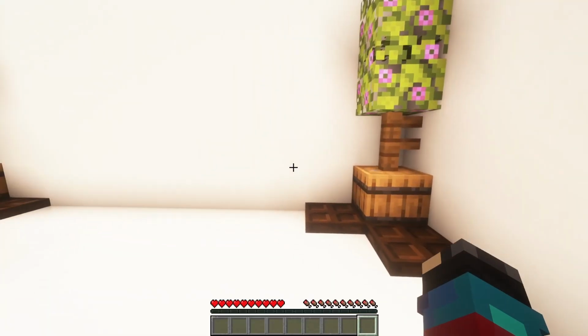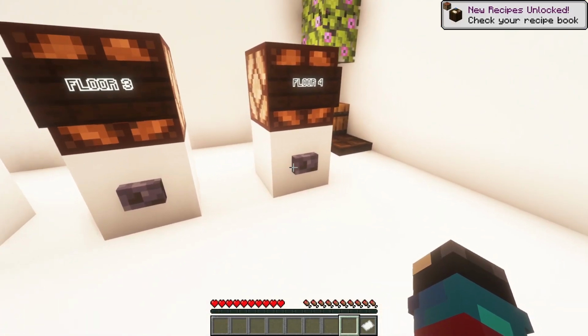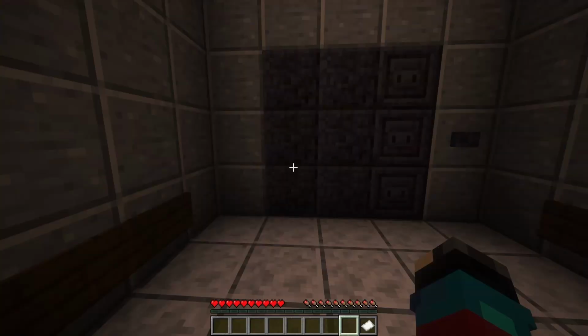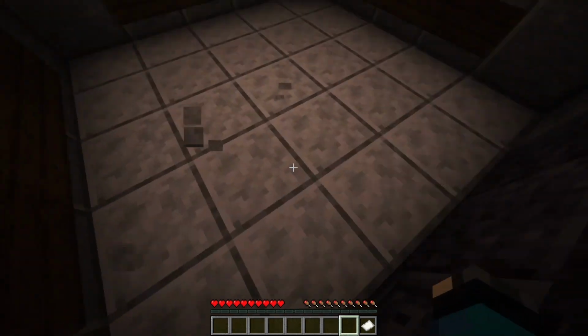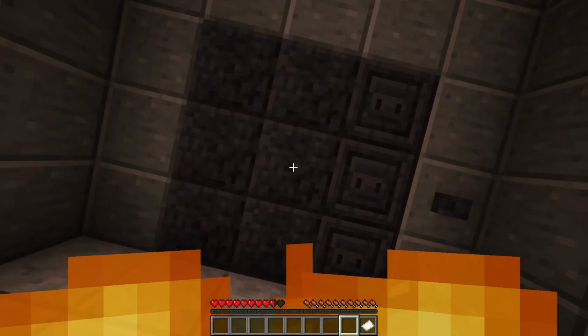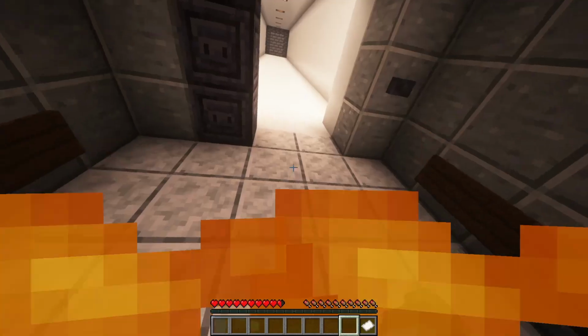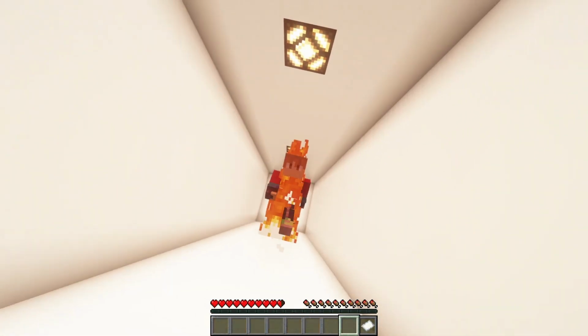Well, I think that's all the Easter eggs. I think we found all of the content. So, I really wouldn't be surprised if there's just something else. And I'm gonna die again. Don't kill me. Wait, I actually took fire damage. I'm cooked. Wait, no, I have saturation.